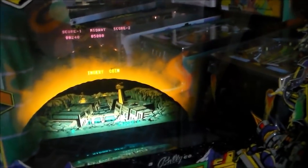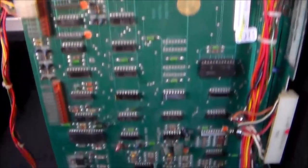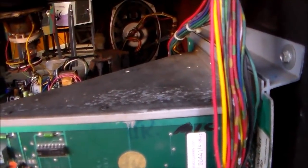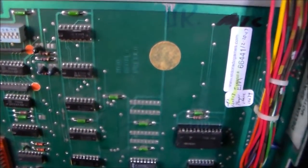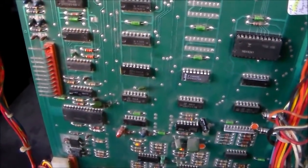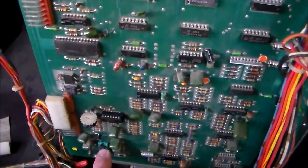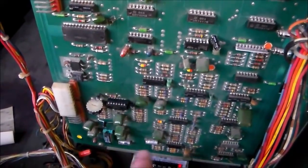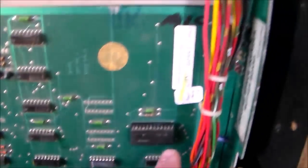So let's look at that soundboard a little bit closer, see if there's something not making good contact or something. So this is the board that makes all the sounds. It has a sticker up here where it's been repaired by Eldorado Games about 10 months ago. So at one point this thing worked fine. You can see they replaced a chip here, which I think is the preamp, and then this is the sound amplifier. Then you've got a chip here in a socket.